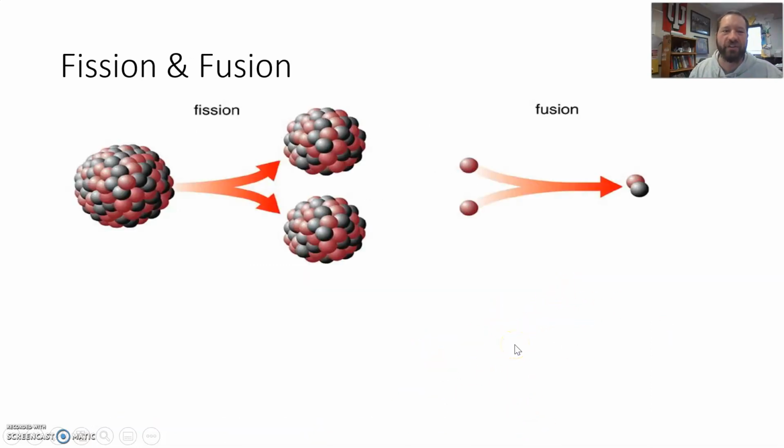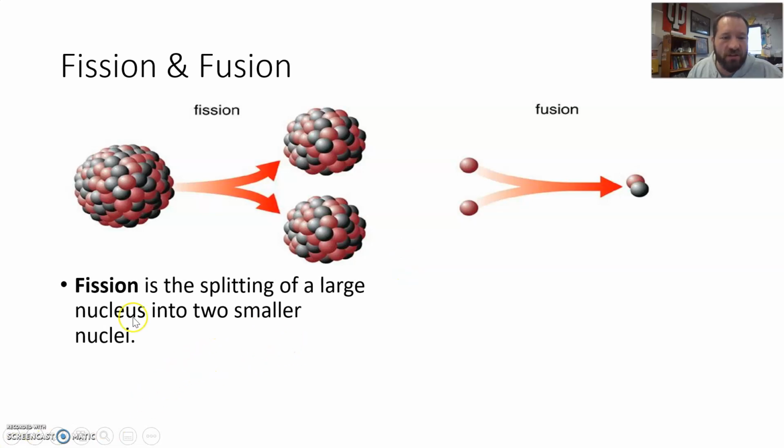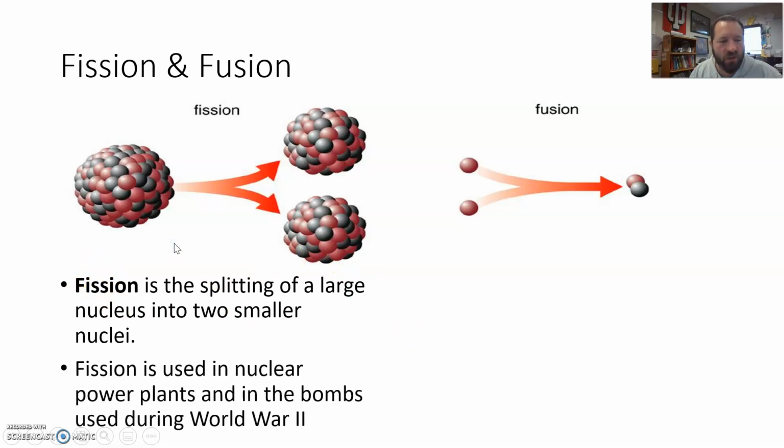All right, changing gears a little bit, fission and fusion. You've probably heard these terms before. If not, not a big deal. Fission is the splitting of a large nucleus into two smaller nuclei. So there's that picture. I always look at the i, I look at the dot above the i, and I think of that dot splitting into two. One dot splitting into two. So fission is what we currently use in our nuclear power plants, and it was the technology we used during World War II in our atomic bombs then.